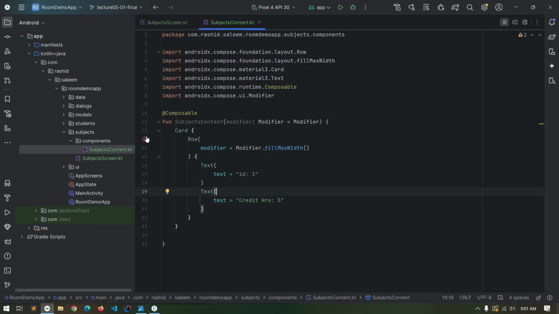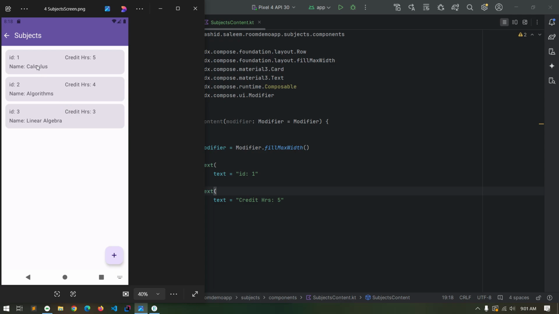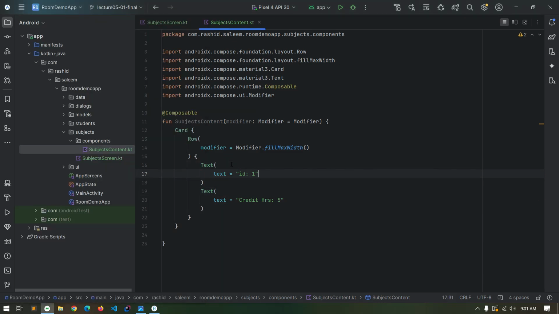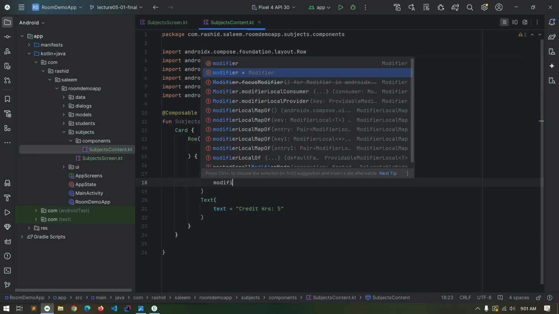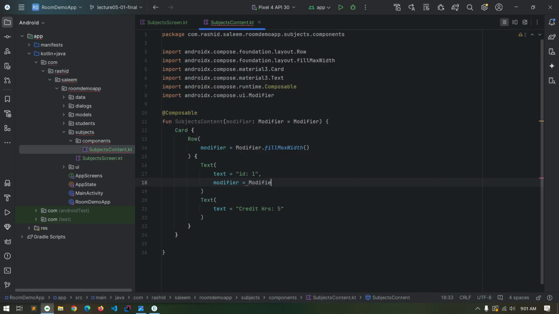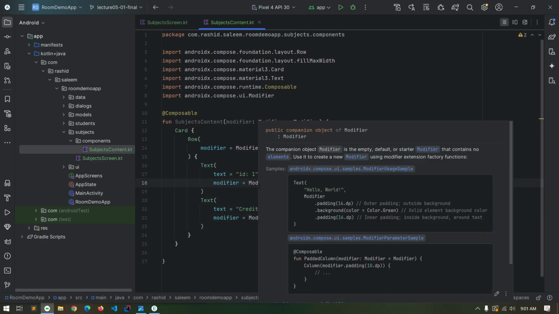Okay, and now we need to assign equal width to both these text composables. So for that we will use modifier here, and assign the weight to this text 0.5f, and also use this for the credit hours text composable. Now both will have equal width in this row.